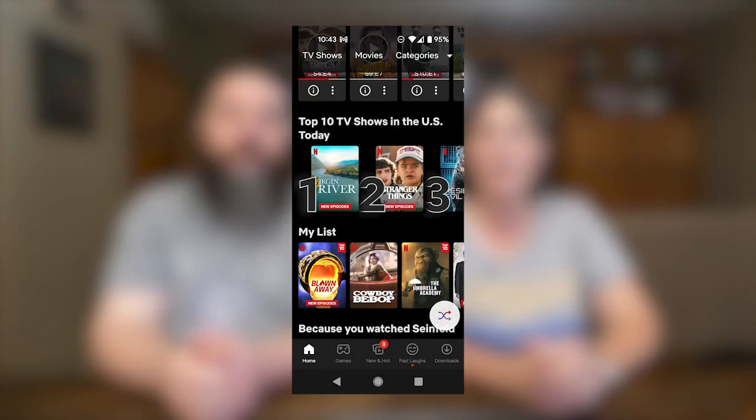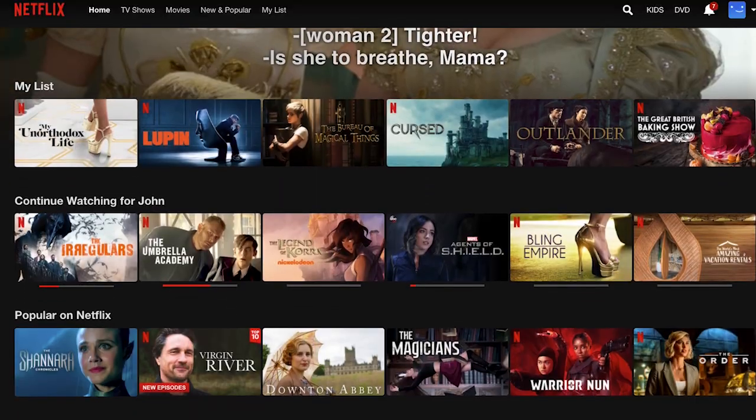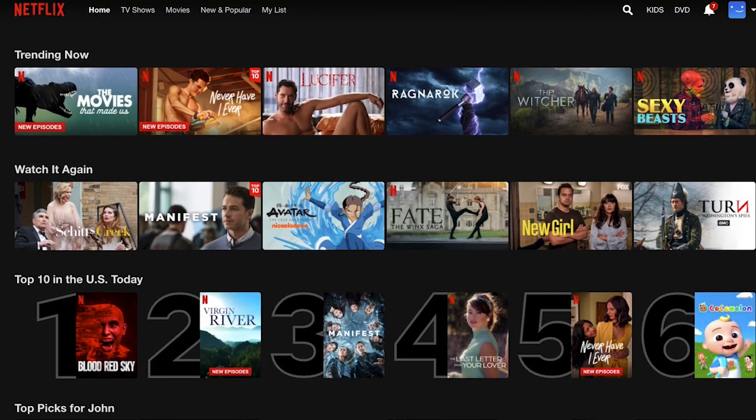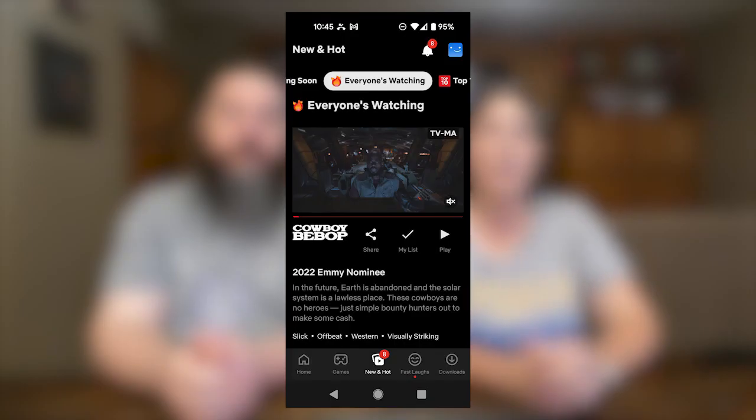Netflix isn't just the OG of streaming services. It looks and feels really cool. Whether you watch on a TV, tablet, or smartphone, it's easy to navigate. You can add titles that you're interested in to your list, which makes it easier to find what you prefer to watch. And Netflix does a better job than Prime Video of suggesting titles based on your watch history.